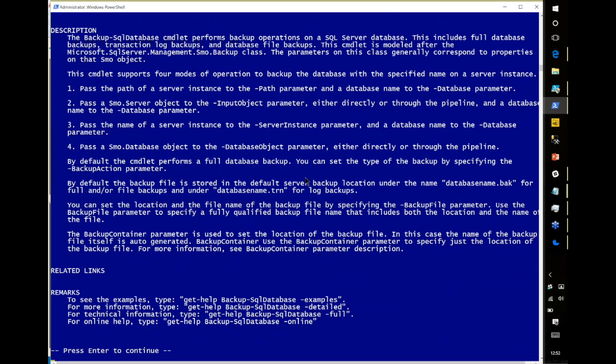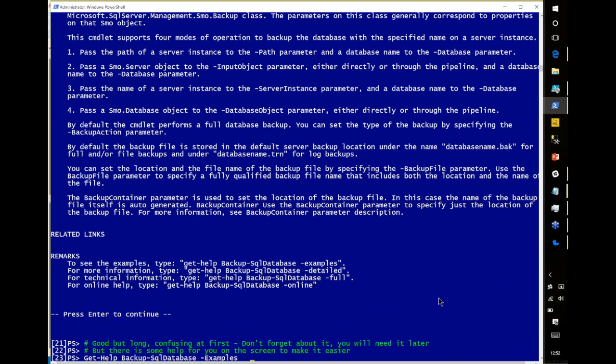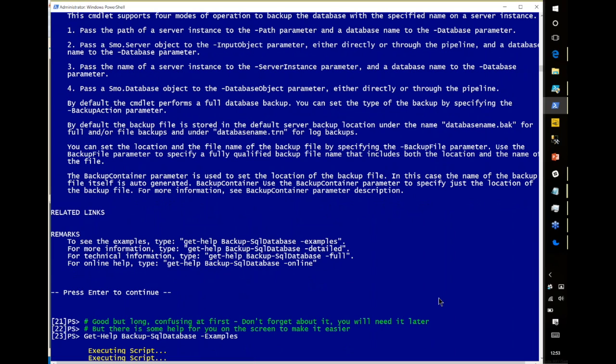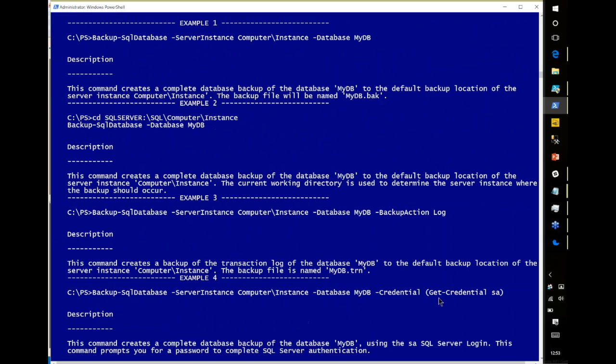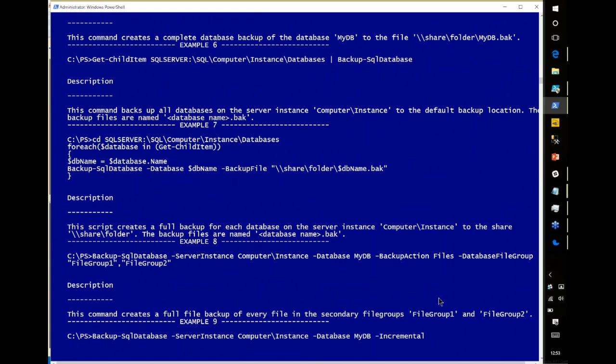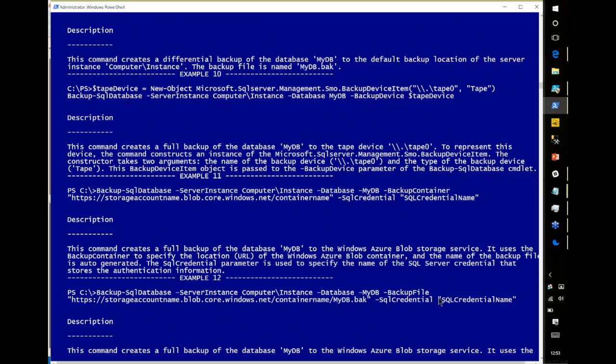It all looks very confusing. How do we start using that? Well, if we look here, it says Get-Help Backup-SqlDatabase -Examples. Oh, hang on, that looks much better. Don't forget to go back to look at the Get-Help for your commands once you've written some good scripts and you know what you're doing, and you want to expand on them. But in the beginning, start with some examples just so you can get a feel for what's going on. So the Backup-SqlDatabase cmdlet has 14 examples of a whole variety of things that you could do.